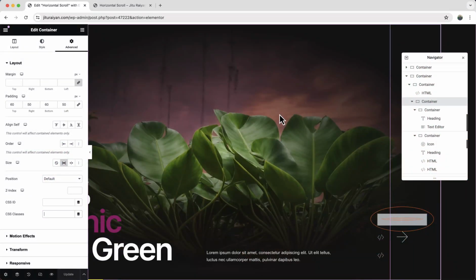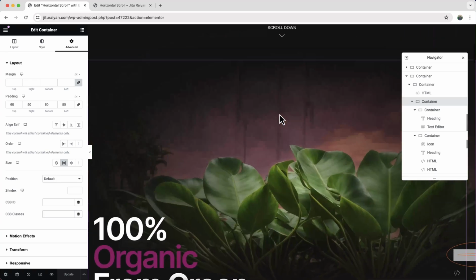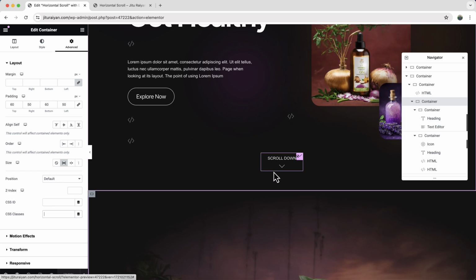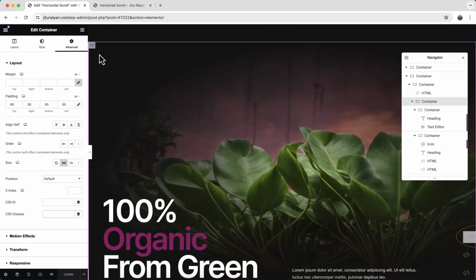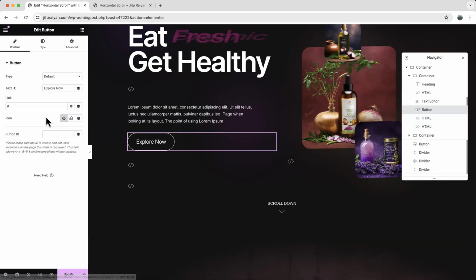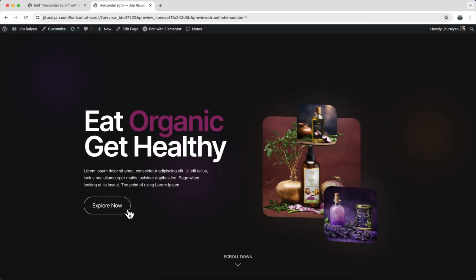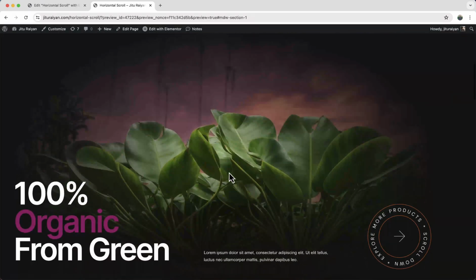Then next, let's also play with another example. Here, when I click on any of these two links, I also want to scroll down to this section. And as this target section is inside this horizontal section, instead of putting an ID, I also want to put a class name, MDW section 1. Copy this and paste it here after the hash symbol. And this one is also perfectly working.